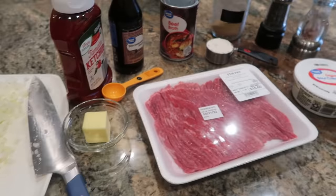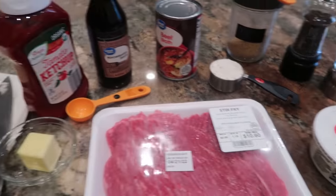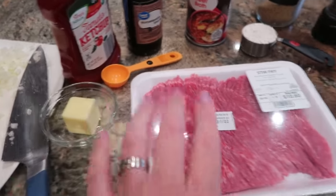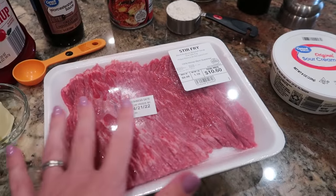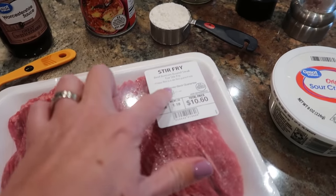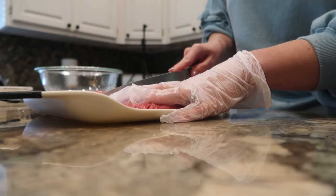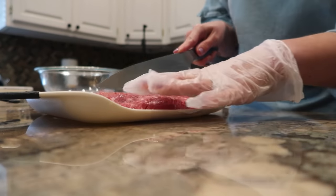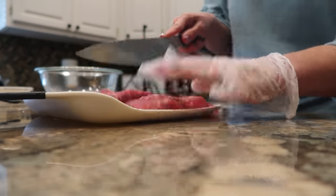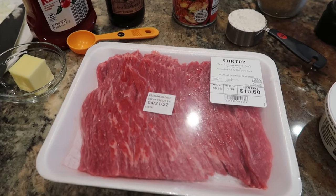I have my ingredients for the stroganoff laid out here, at least for the sauce part of the stroganoff. I have half of an onion, which I chopped, and 2 tablespoons of butter. My mom always used stew meat, you know, beef stew meat that came already cut up in the package. I like to use this beef bottom round that's really thinly sliced. I will cut it into small pieces, and I just like it because it cooks really evenly and really quickly. You can also use ground beef. I've made this with ground beef before.